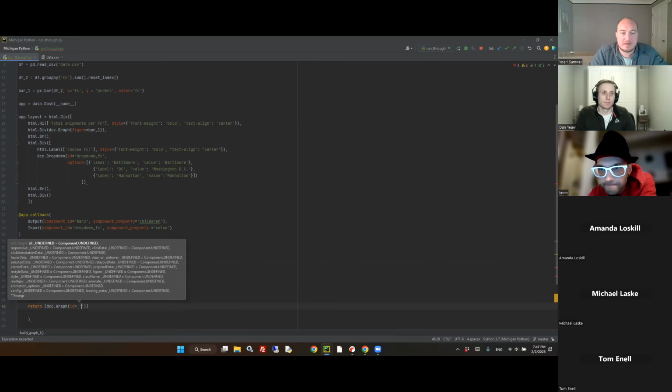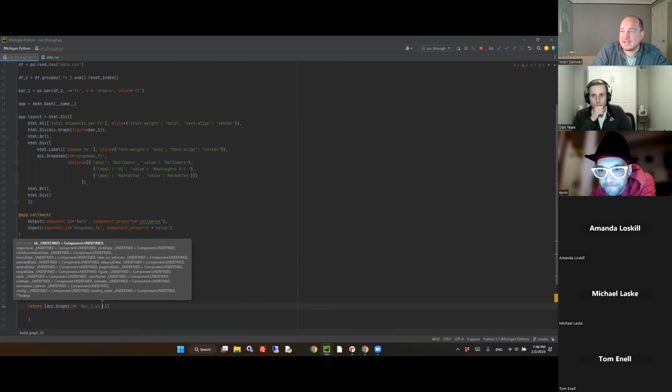So when I'm referencing it in my HTML div that I created up there, I do not need to reference again that it's a Dash core component. It now knows that what it's pushing back is a Dash core component.